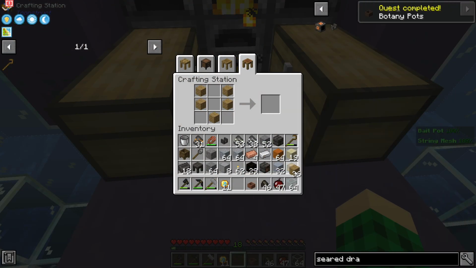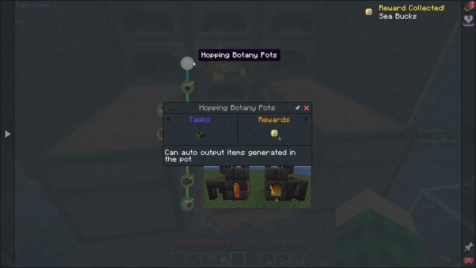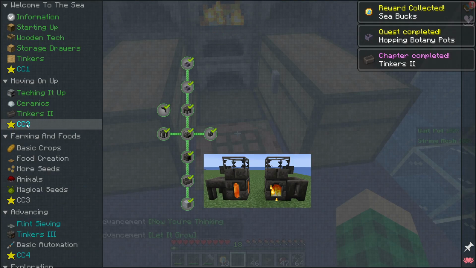We also need to make a wooden hopper, and we can turn that and the botany pot into a hopper botany pot, I believe, which is the last thing right over here. And then we get loud noises for chapter completion.